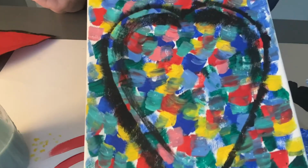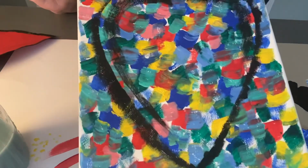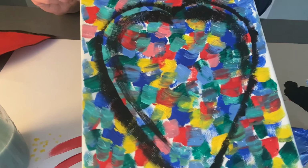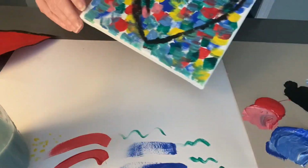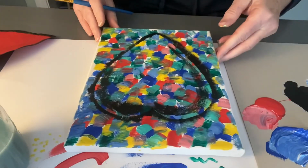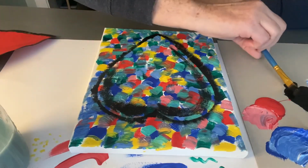And there you have it. It really looks like that heart is popping right off that canvas. This would look really pretty hung up in your room too, or maybe to give as a gift to somebody. Up to you. But I love this project. Really hope you guys enjoyed it. Would love to see a picture if you'd like to send it.